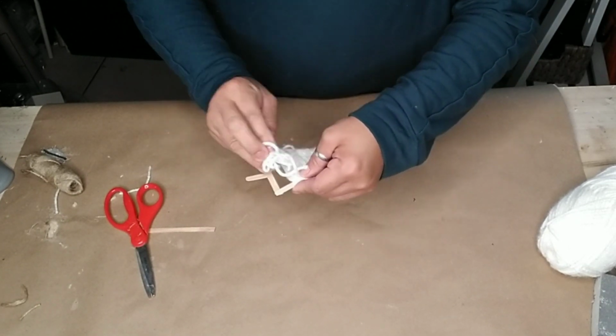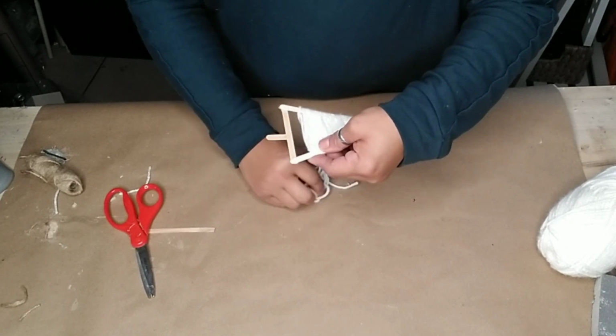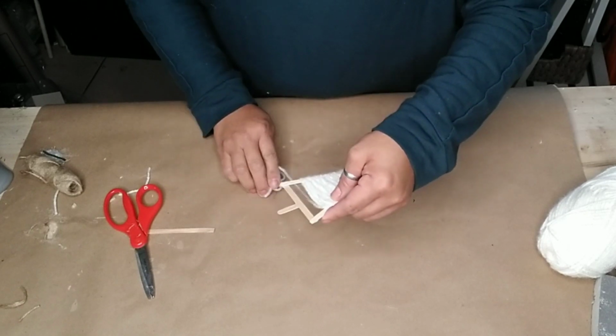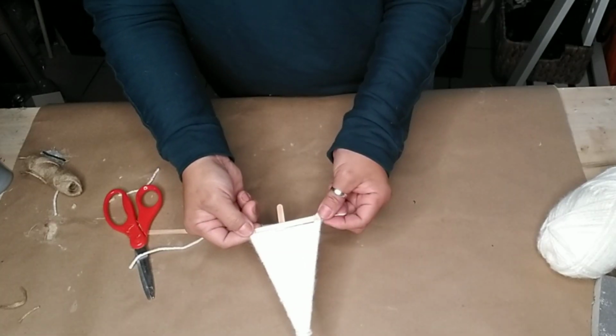So here I am just going over and under. This doesn't take too long, but it does take about a good 10 minutes to do. So just continue going over and under until you're all completely done.